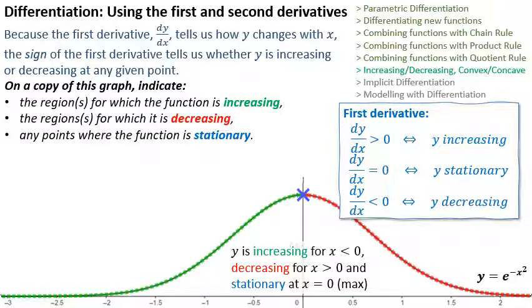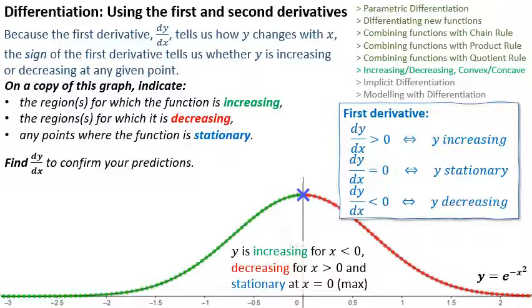And in order to identify the nature of that, you might use a second derivative test, which we'll talk about in a moment as well. But as we're going to see, the second derivative test may not be all it's cracked up to be. But let's first see if we can be a bit more rigorous with this. You've drawn on the graph where it looks like the curve is an increasing curve and where it looks like it's decreasing, and obviously where it appears to change. But can we use differentiation to verify those results?